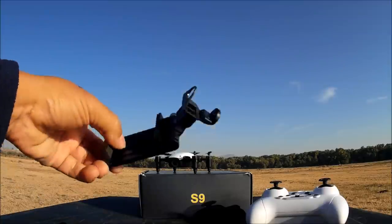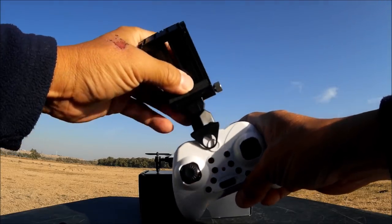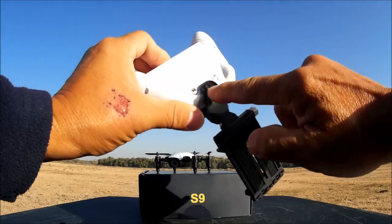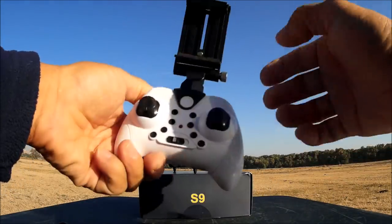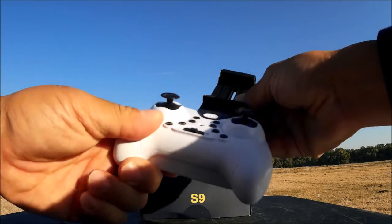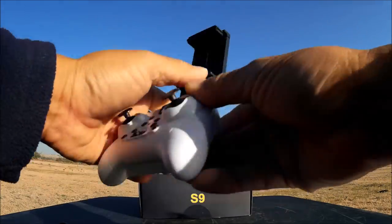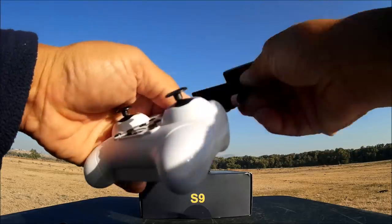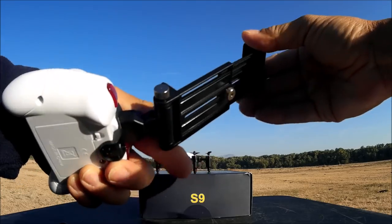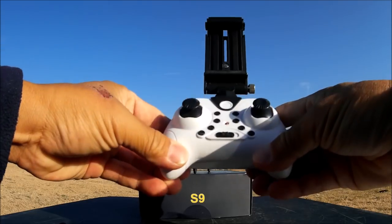We do get a Wi-Fi phone clip, or yeah, phone clip, which you just click onto the transmitter like so. And there is a little hole in the back where you can put a screw on there to make it solid. But as long as you don't flip it forward, it's easy to come off forward. But when you press it down, it is on there because of this little clip right here. So that is fantastic. It's got the hinge screw there. You can adjust the angle tilt of your phone as well as the width, and you can tighten it up. So it's a pretty nice little phone holder, very solid.